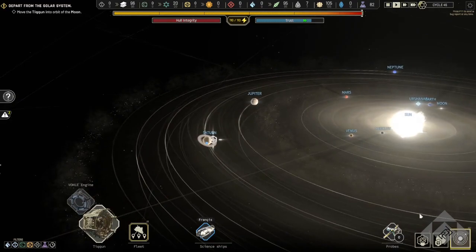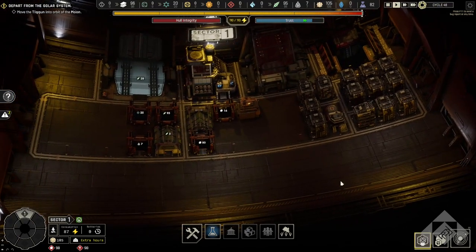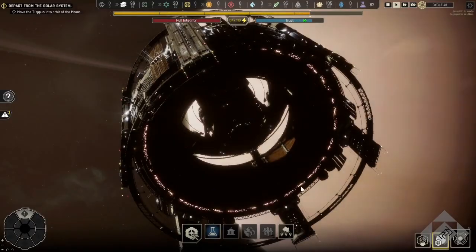There's nothing more to do with the science. And we should be parking in orbit, like, right now. Oh, it wants me to move to the moon. Yeah, so... Moving here was useless, but I'm not going to move back to the moon. We're just going to sit in orbit. We're going to get to orbit first. I guess it takes time to get into orbit.